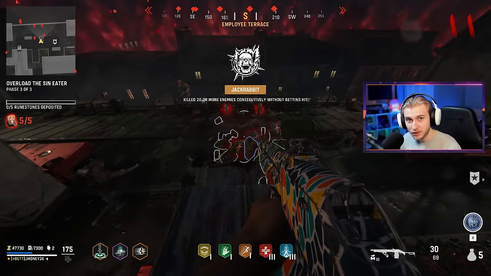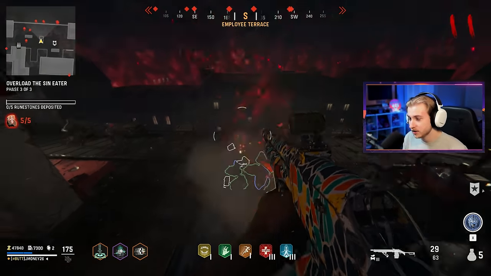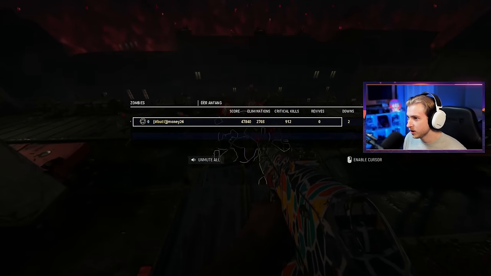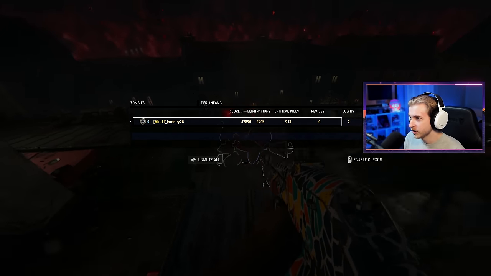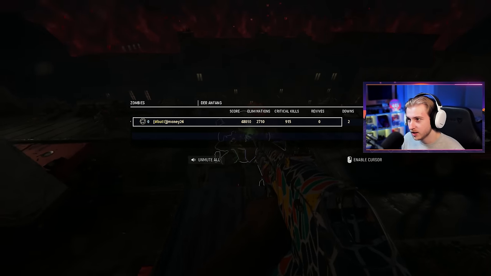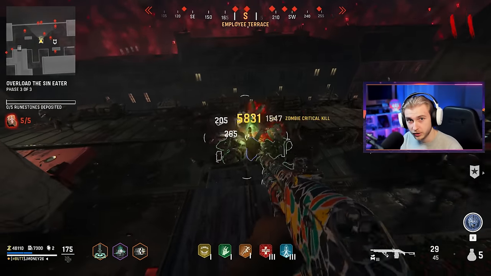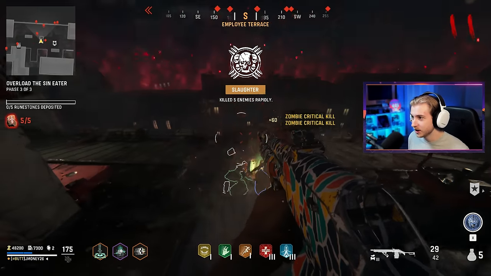If zombies XP was a little better, this would be an insane way to like get all the way up to max level. I'm already, I think, prestige 3. It says 0 once you prestige in this on here for some reason. I'm already prestige 3. As you can see, I have 2,700 kills, 915 crits. Like, it's absolutely absurd the amount of just kills I'm getting here doing nothing.